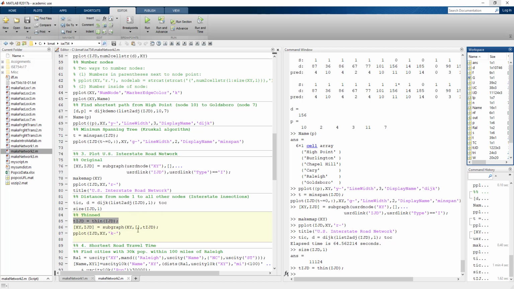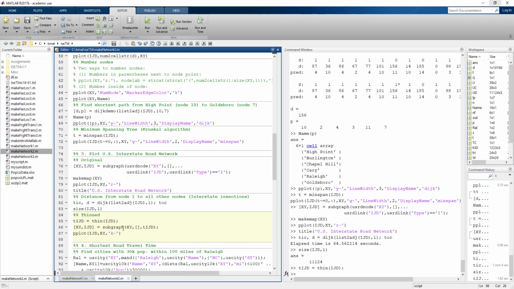So what I can do then is use the subgraph again to take the original set of all the nodes. I'm not doing any changes to the nodes in the second argument. I'm going to take only the arcs that are returned as the thinned arcs.